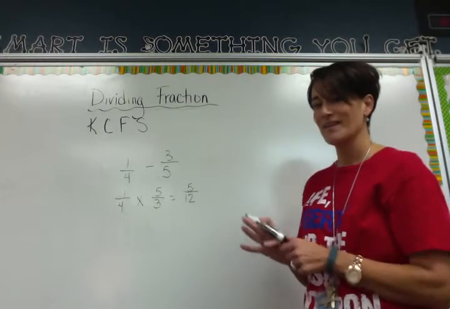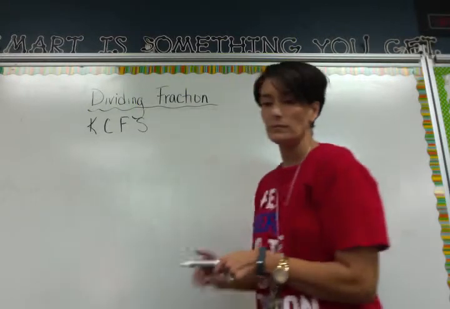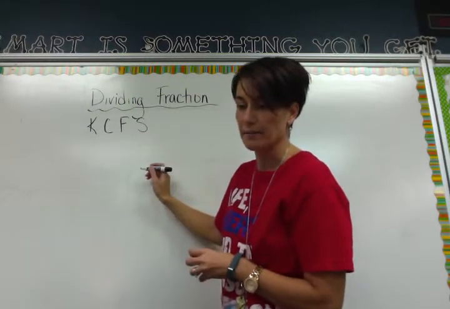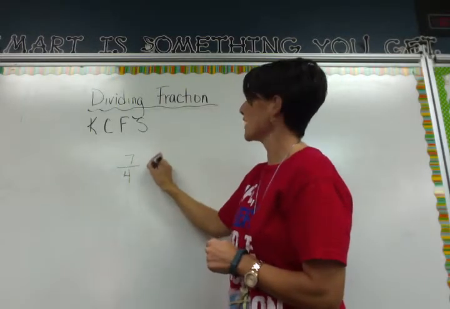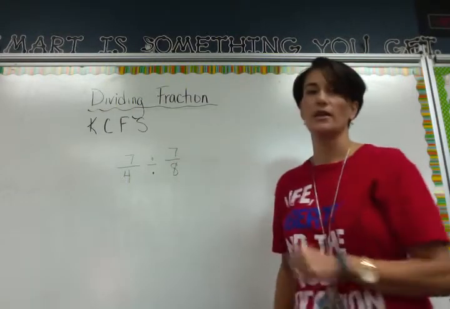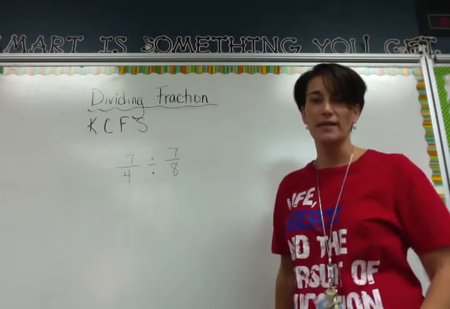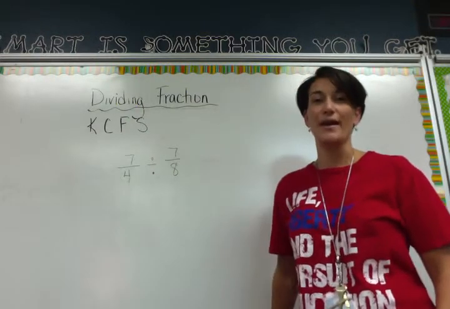All right, the next one I'm going to go a little slower to give you a head start. So we'll do 7/4 divided by 7/8. So I'll give you a chance to go ahead and write this problem down and see if you can begin to do our acronym of keep, change, flip, and always simplify.